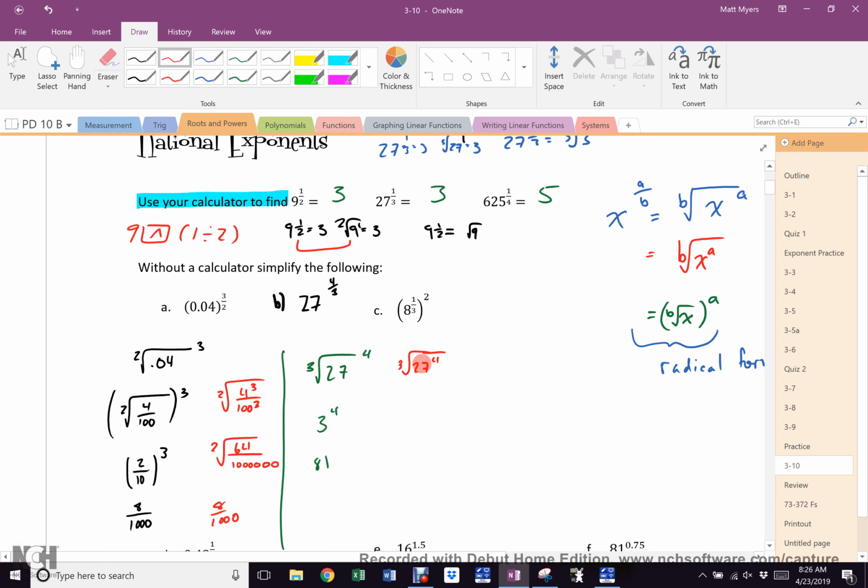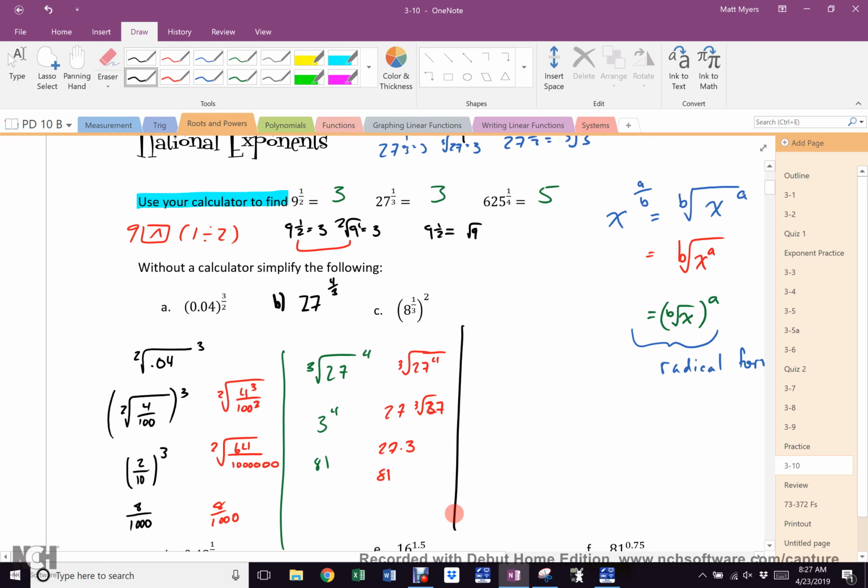So I've got to bring out, that's 4 27s under there, right? So I would bring out what? I'd bring out 27, and I'd be left with the cubed root of 27, right? Which is what? 3. So I'd have 27 times 3, which is indeed 81. Understand? Sometimes the red way is better if the number's big or if it's not perfect. If the number's perfect, then you might as well do the green way. Yeah? All right, let's look at the third one.